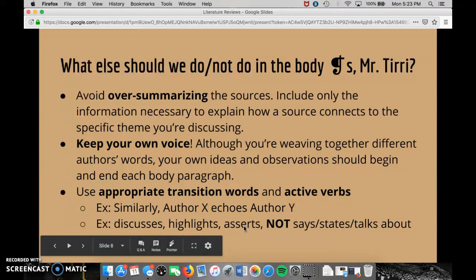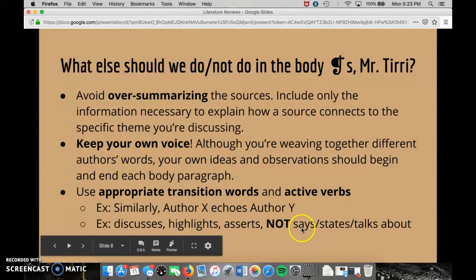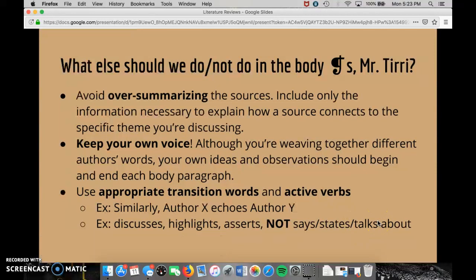Then if you Google examples of active verbs, you'll find plenty of other ones. You don't want to say things like says, states, or talks about. Mr. Thierry also doesn't like mentions, goes on to say, all those things that really don't tell me exactly what the author is doing with that piece of information. So that's why you want to use an active verb, okay?